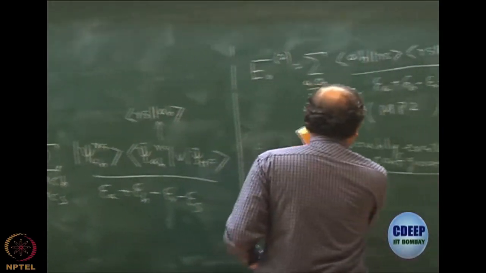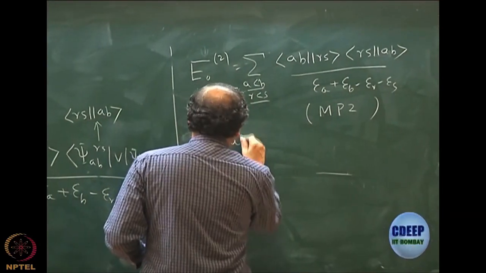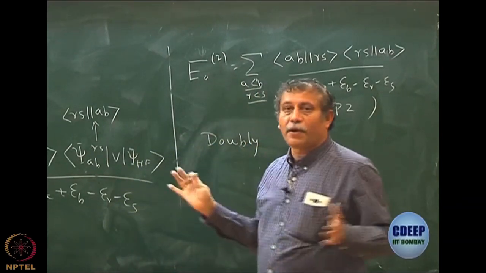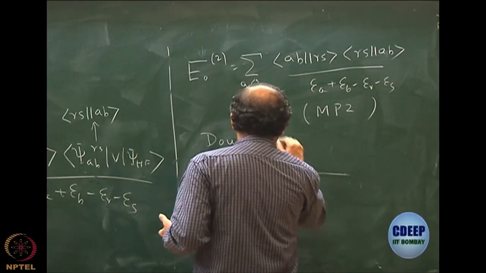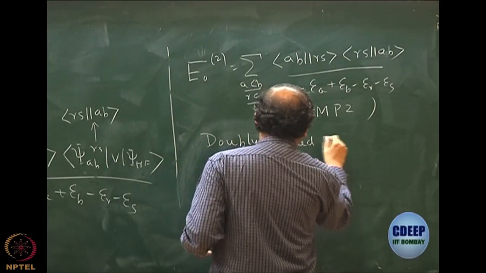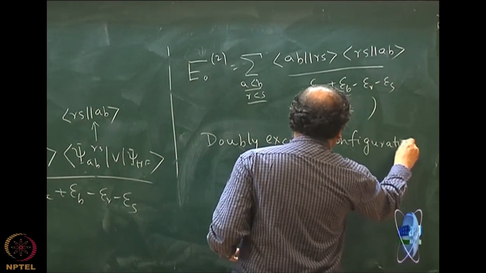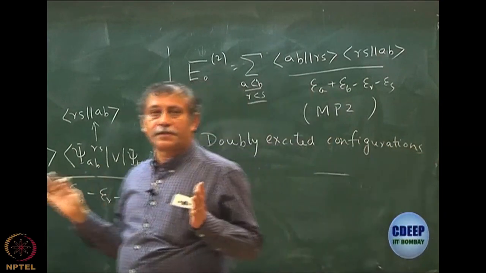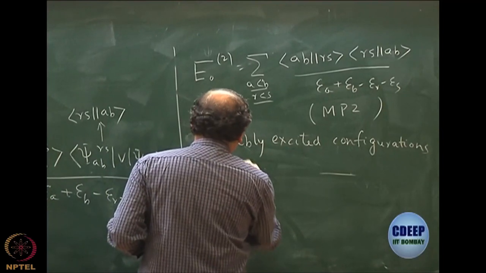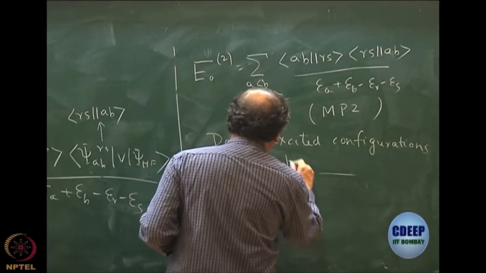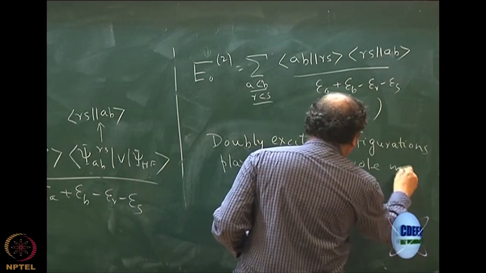But the point is that the doubly excited determinants, that is something that we now understand, because second order energy is a very important energy. At the lowest order, this contributes a large amount. So doubly excited configurations or determinants. When I say doubly excited, please remember it is with respect to psi Hartree Fock. Now everything we are talking of is with respect to psi Hartree Fock. It's the Hartree Fock perturbation theory. So doubly excited configurations play a very important role in correlation energy. That is a general thing, and we will come back to this, why.